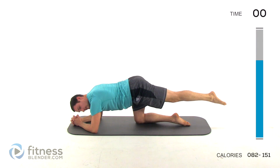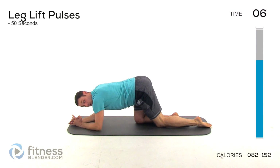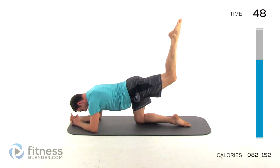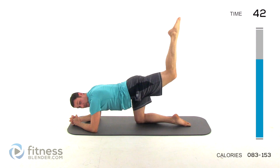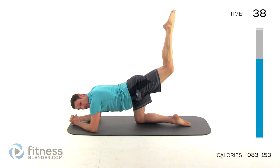Inhale down. Go ahead and let it relax for just 1 second. We're going to give you a little bit of a break, and we're going to go through pulses for a full 50 seconds. So this is going to hurt by the time you're done, but keep pushing through it. So keep that knee bent, about a 90-degree angle, and just squeeze at the very top of that range of motion. Short little pulses. Feel like you're trying to poke a hole in the ceiling with that toe. So really point that toe up there and really, really squeeze the top of that range of motion.